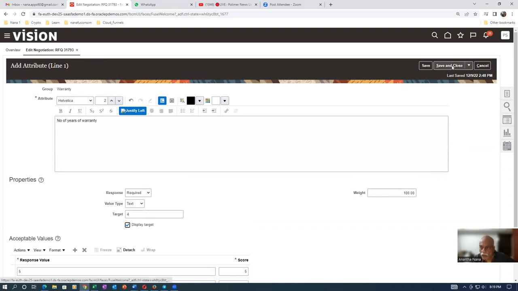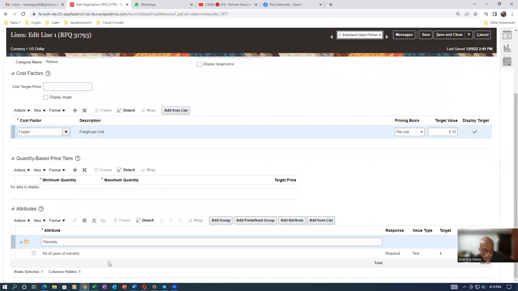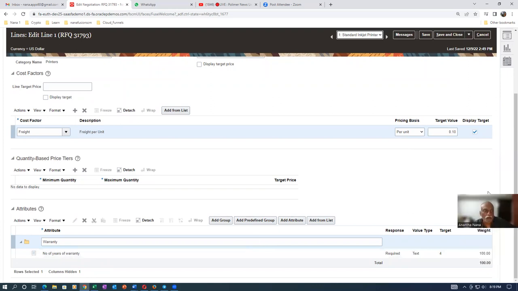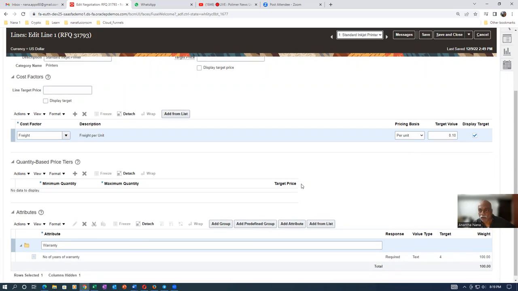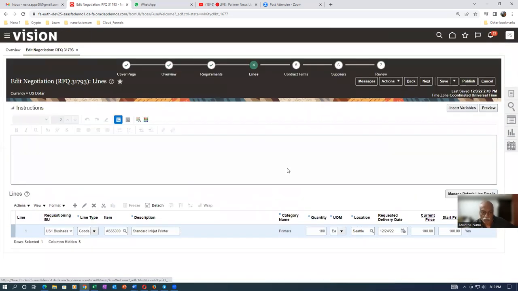One attribute. So click on 7 close. It is not written for that. So here warranty and the number of years of warranty. So is required. And the target is $400. So everything is not fine. So we are now given what? A cost factor as well as an attribute of the item. Okay, on 7 close. They're not completed. So this activity is not completed. We'll now go to the next one.